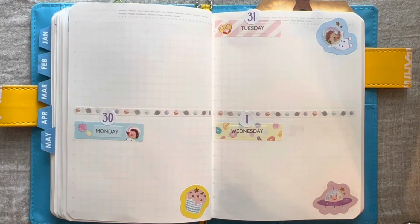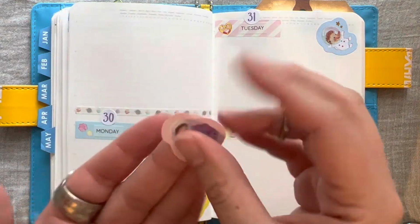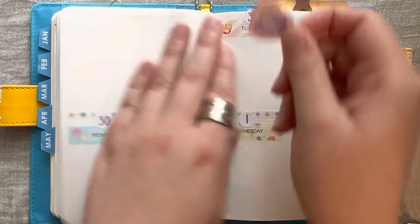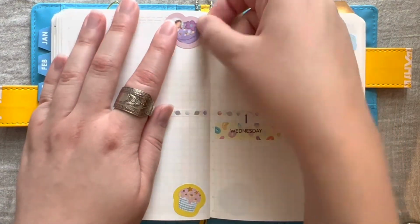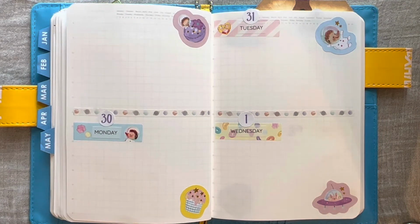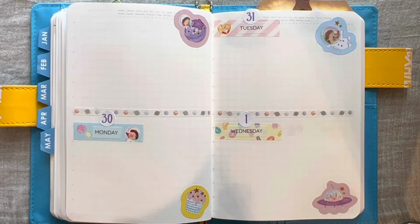Checklist. Well, let's go ahead and do this little guy. He's got a little flower and a macaroon. And put him on this week. There. Cute.